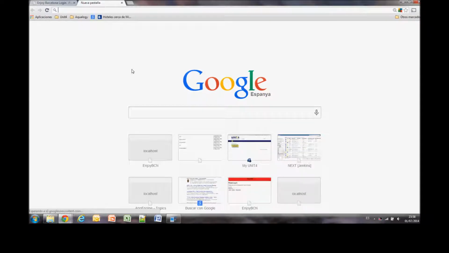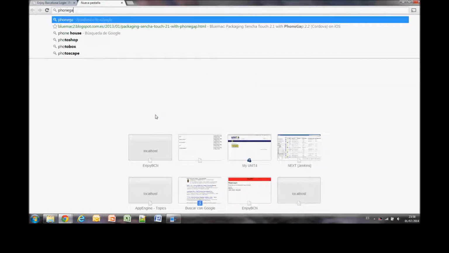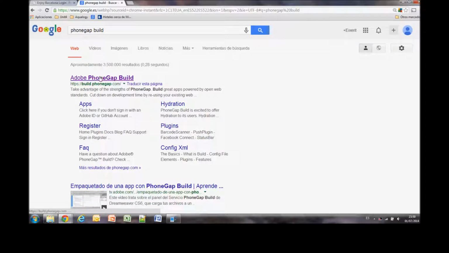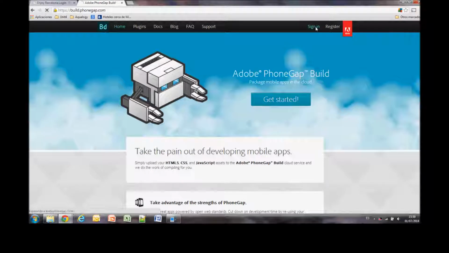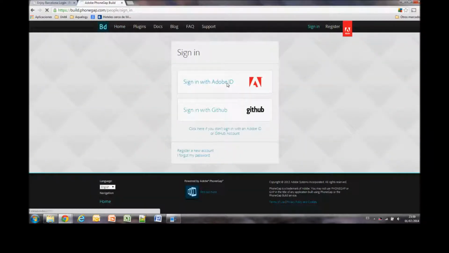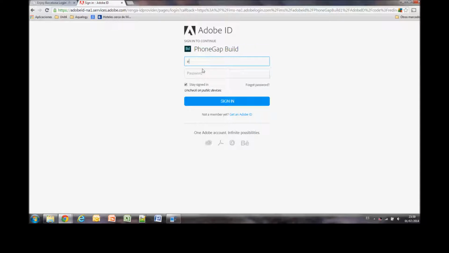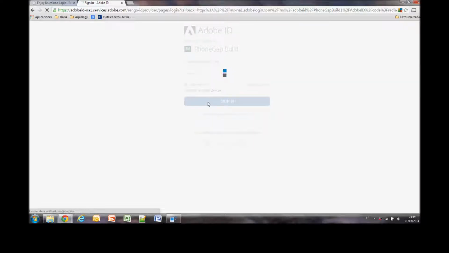So now we open the PhoneGap website. If we search for PhoneGap Build, the first result will bring us there. We must log in, in my case using another account, and the first thing to do is to edit our profile in order to unlock the key store.